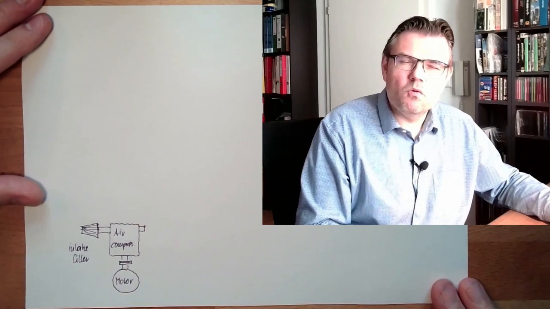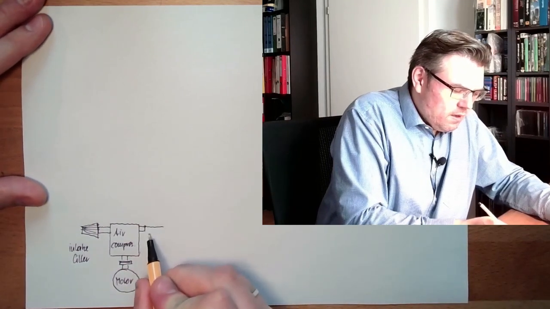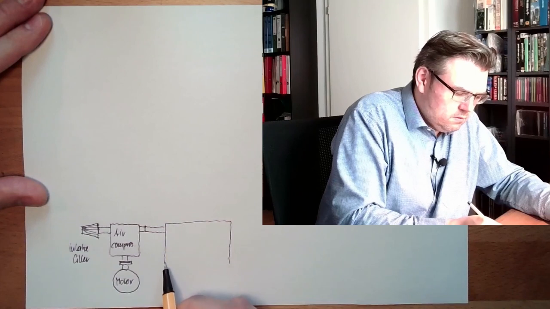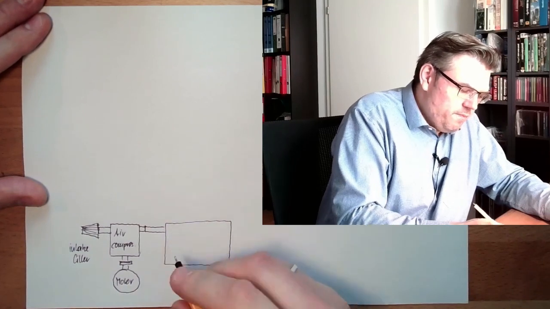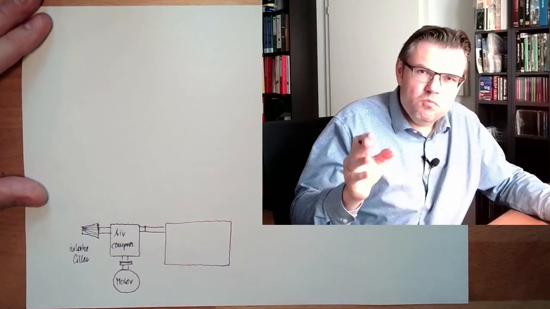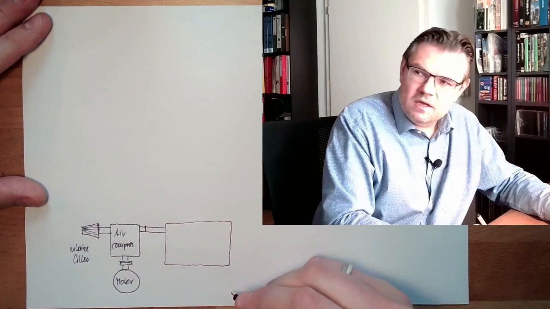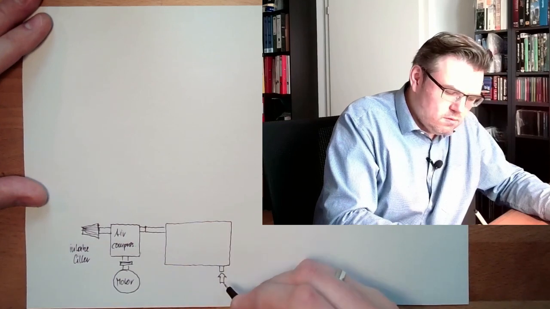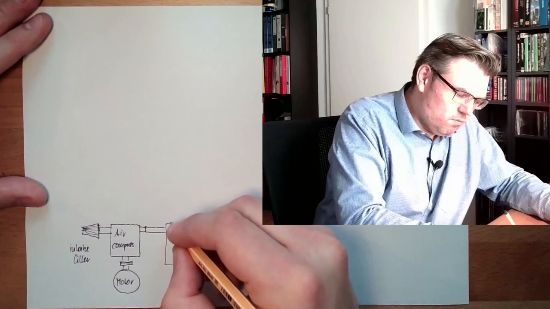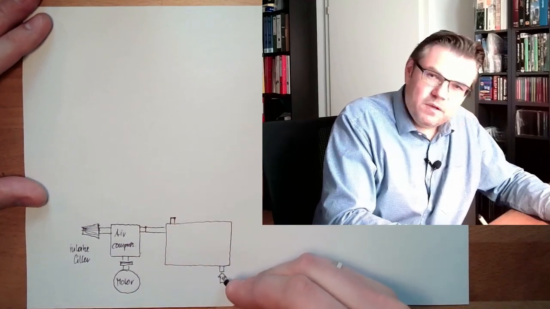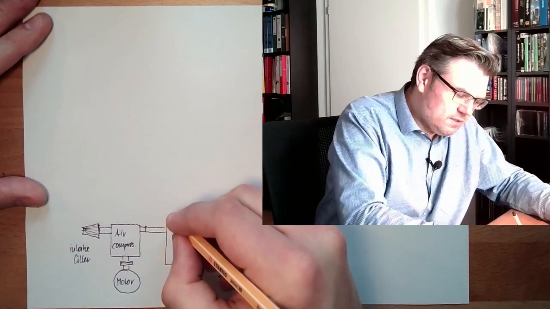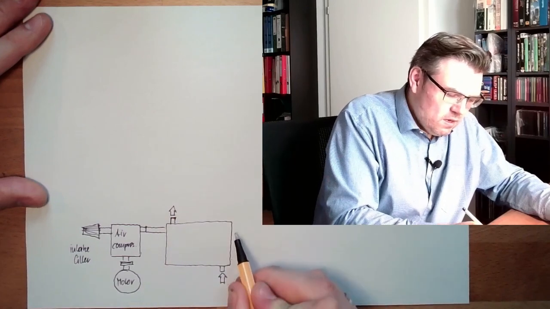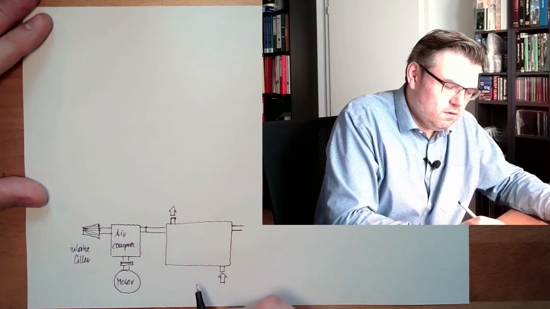A lot of times this compressed air is sent through a cooler. So there is something like this. In there are a lot of tubes or something. There is constructive simply something. So there is usually also a cooling agent used. It might be cool air, of course, not hot air, or water, something like this. And here the heated cooling agent is exhausted. And here we have cooled compressed air. So this is a cooler.